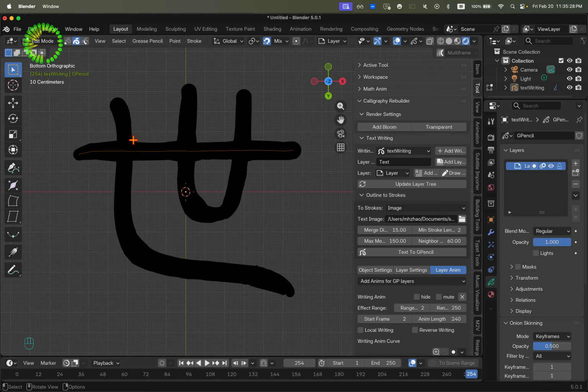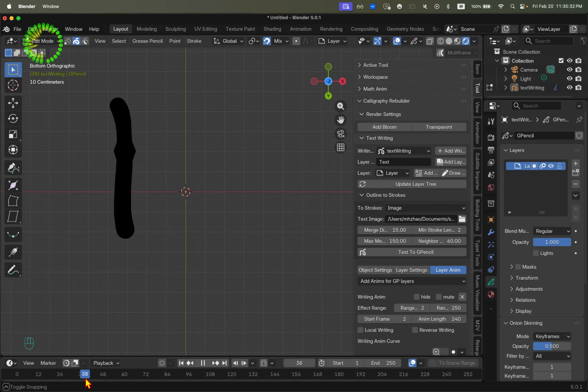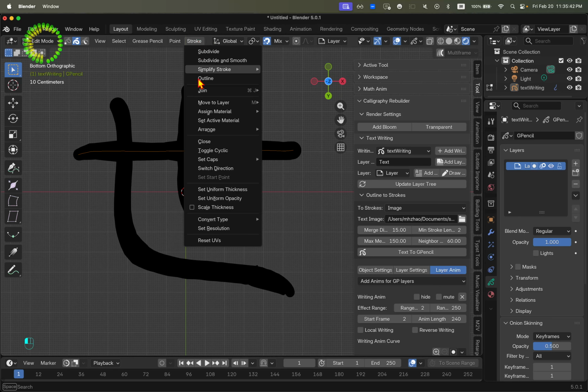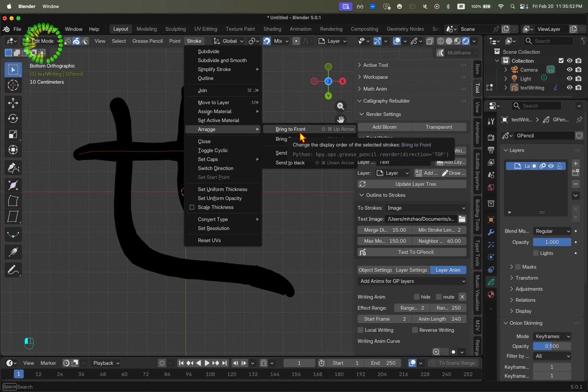But there's another thing. For this stroke, this should appear first. Currently, it's the second stroke, right? That's very easy too. If we go to edit mode, select this stroke, we can go to the stroke menu, and Arrange will adjust the order. Send to Back means the first one. If you send to Front, it will go to the last one.